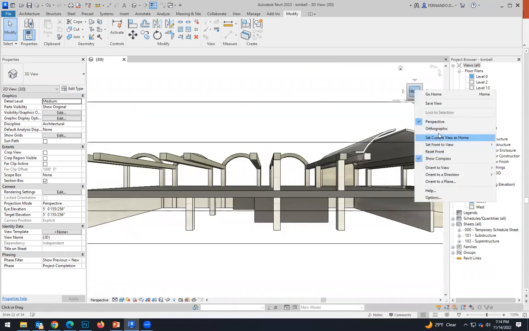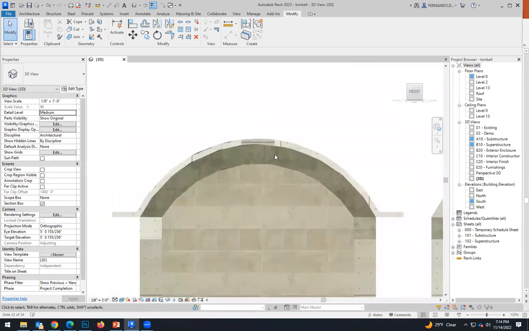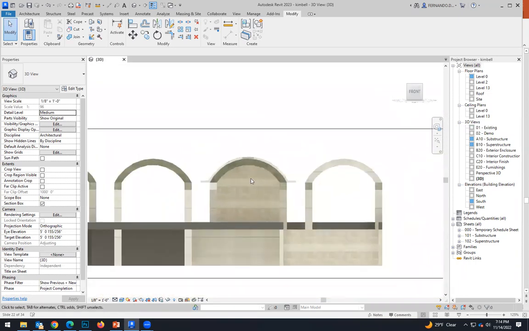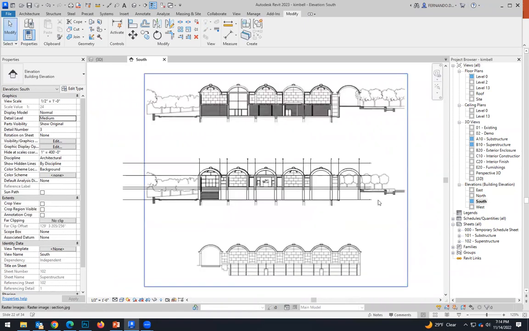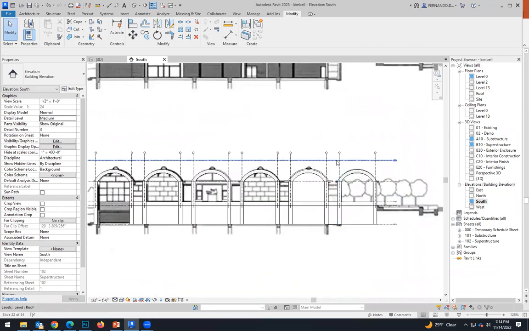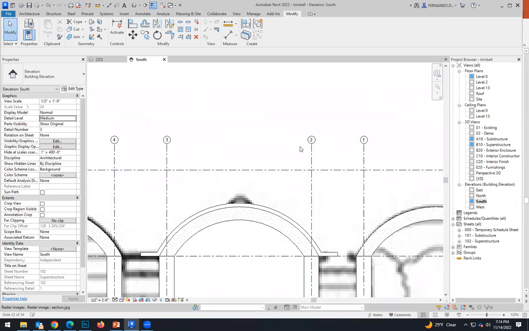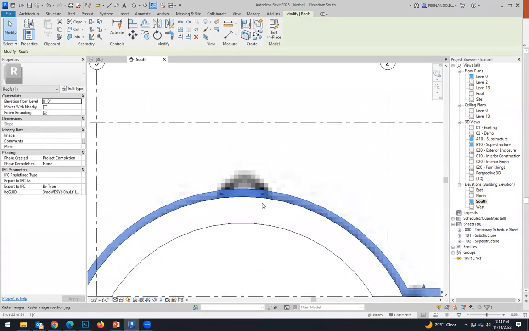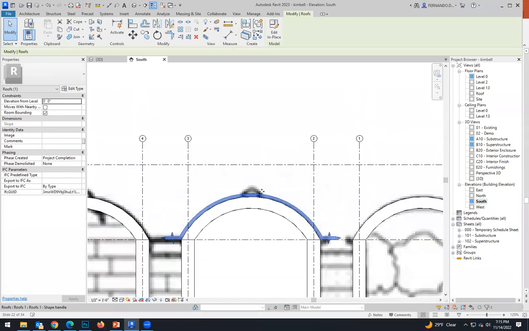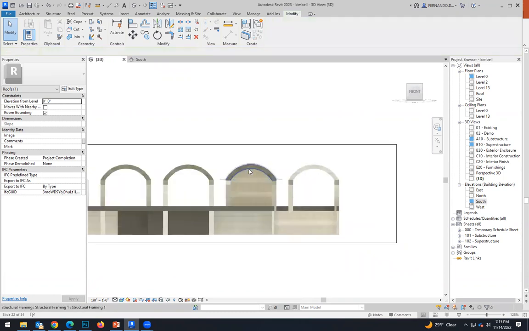So let's work with the orthographic projection. And now we are here again. Okay, we are there. Well, let's try the south elevation. Yeah, I think we can do that because we are here. We have numbers, so we have to take a grid with letters. Okay, let's do this with the 3D view, with the front 3D view.